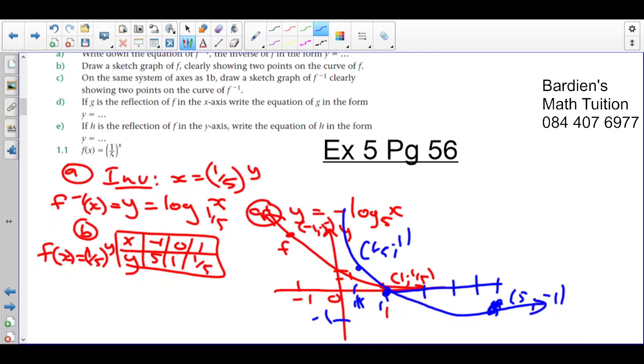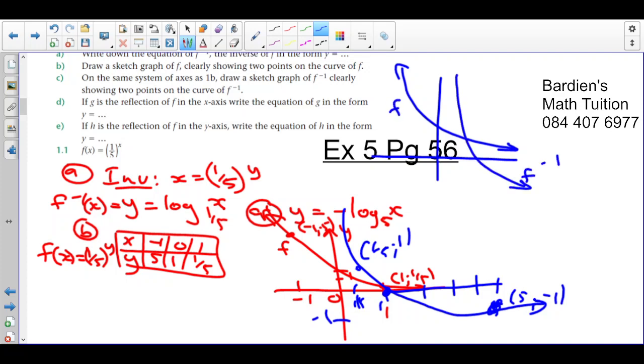Okay. It's not a very nice graph drawn, but this graph is going to look something like it. That's the one, and there's the other. So that is f and the inverse function, reflected in the line y equals x. Okay, but you guys will draw a better representation of the graph. So my graph is not drawn to scale.